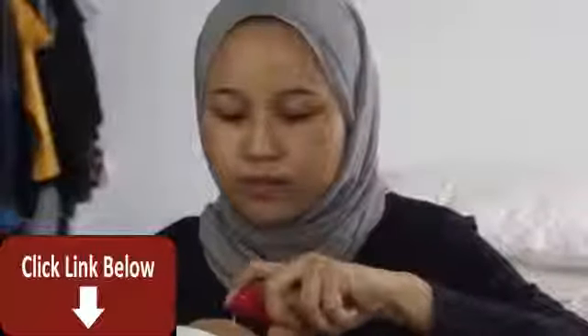Whenever I have breakouts I find my pores are extra visible, which is why I decided to go for a pore-filling primer. For foundation, I don't like to pile it on when I have problem skin — I just like to keep it light, because the more you pile it on the more obvious it will be. For a natural glow I've been loving this Charlotte Tilbury liquid highlighter applied all over my face.